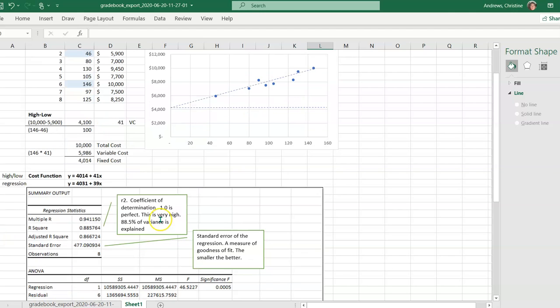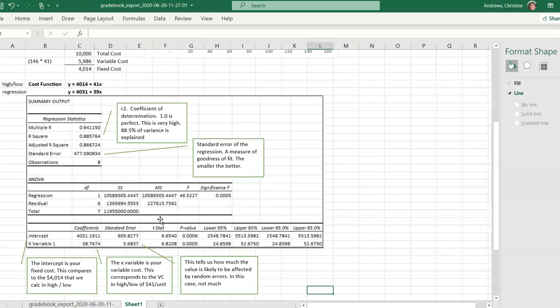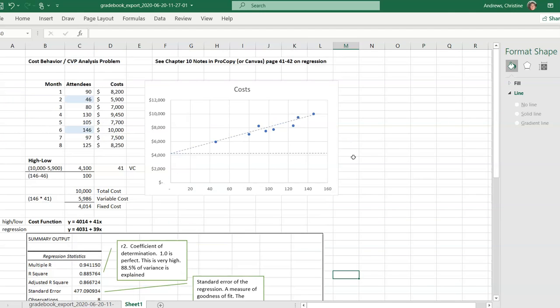What else did I have to tell you? That should be all you need to know. But I like the idea that you can look at data and a line and tell whether or not it's reasonable. This is a nice linear function within the relevant range. That's all we really have to care about. So, pages 41 and 42 have some of the measures, starting with linearity within the relevant range. This is all in the Pro Copy book.